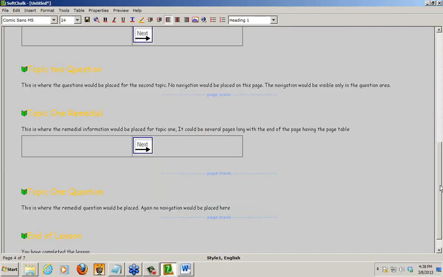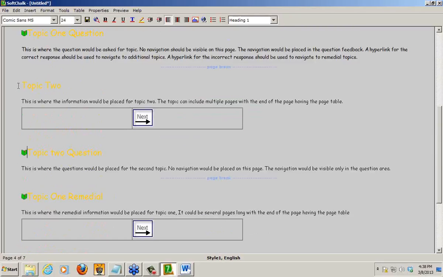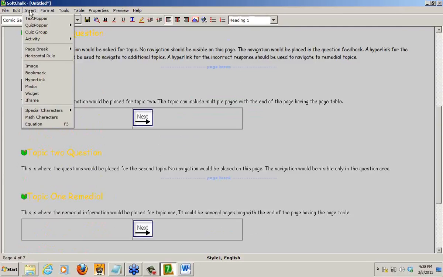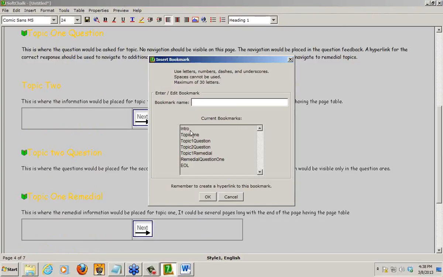And now we have one more bookmark to create. That's for Topic 2. So click on topic 2, choose Insert, Bookmark, and notice the order of the bookmarks are not really in the order I created them. They are in the order they are located throughout the lesson.